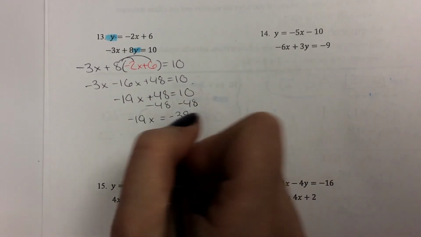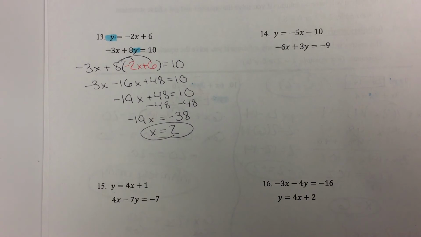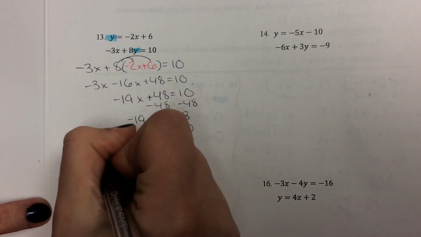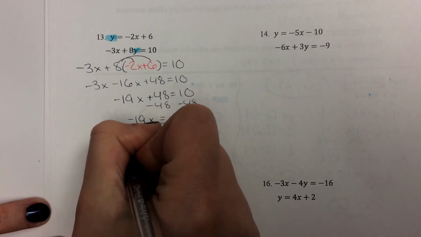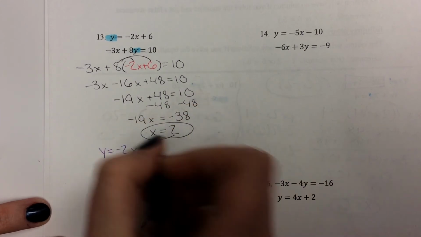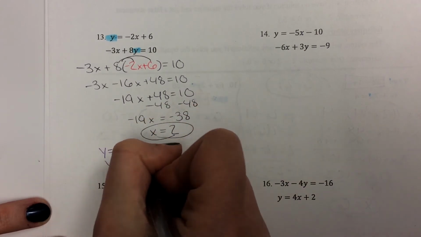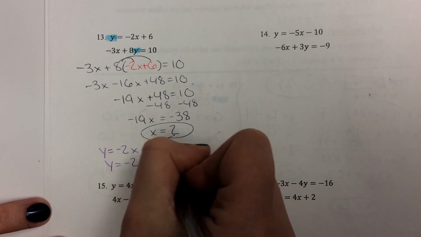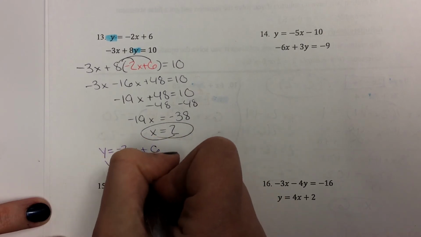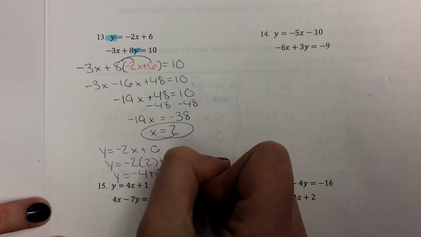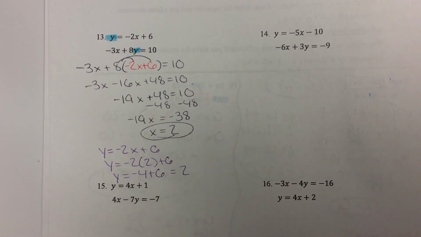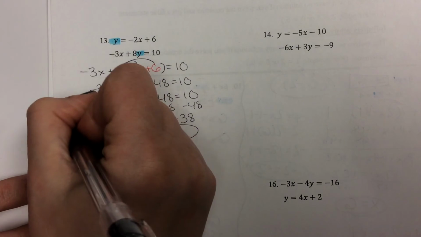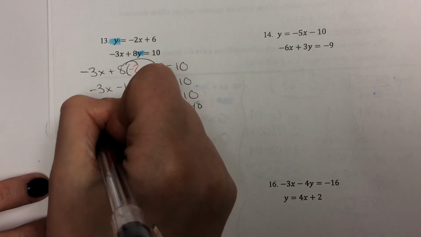All right, when you get done solving, you get x equals 2. We have to find our y coordinates, so that means plug this back in. I would plug it into the first equation here. We've got y equals -2x plus 6. Plug 2 in for x. We get y equals -2 times 2 plus 6. Y equals -4 plus 6, which is 2. So we get a y value of 2. So our solution to this answer is going to be at point (2, 2).